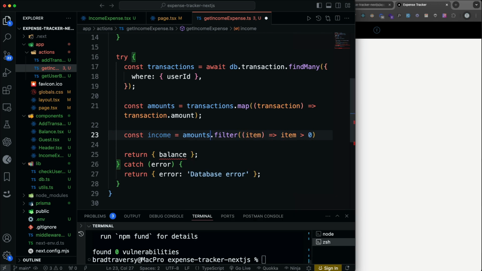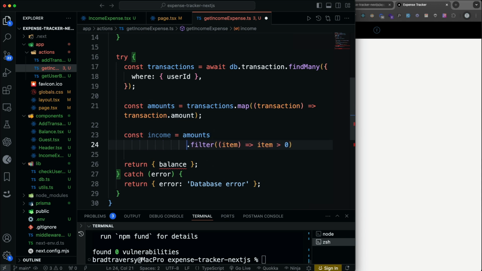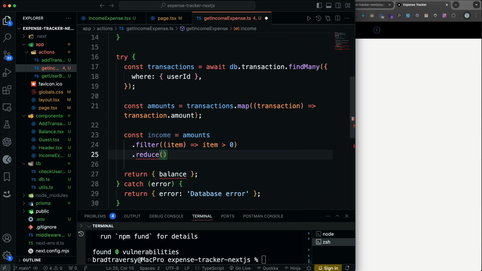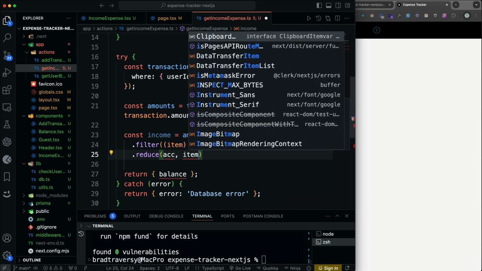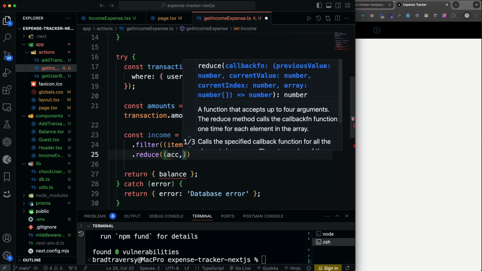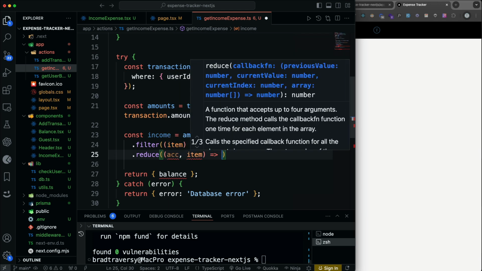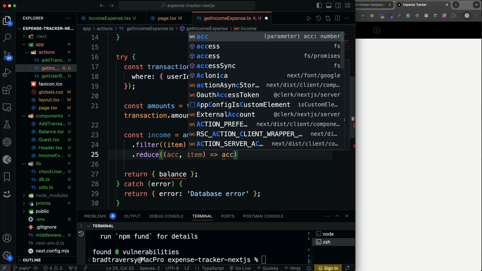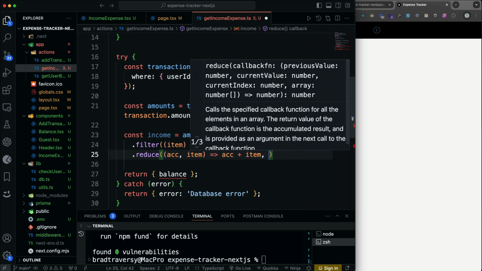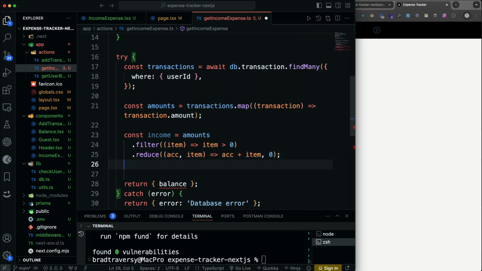Let me put this filter on a separate line. Then I'm going to use .reduce and add an accumulator and the item. Forgot my parentheses. So accumulator, item, and then we can take that accumulator and just add the item, because all we're doing here is adding all the incomes together, and we want to start at 0. All right, so that'll give us the income.